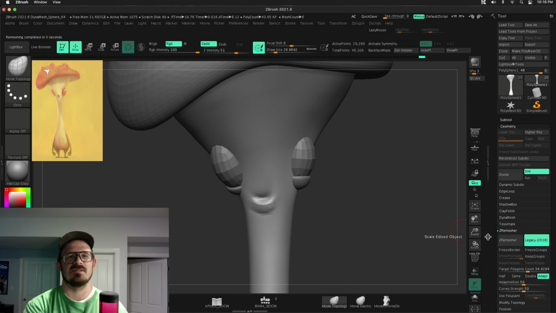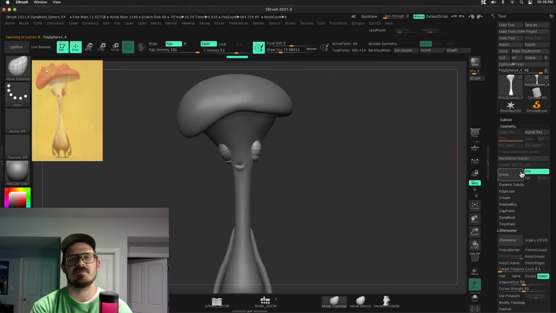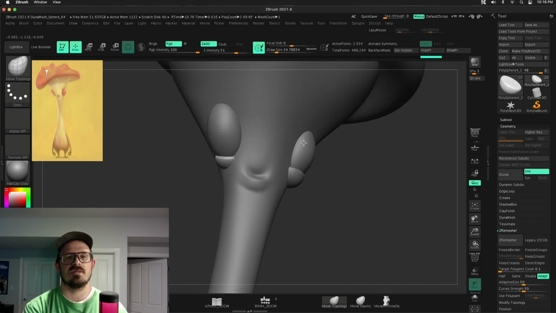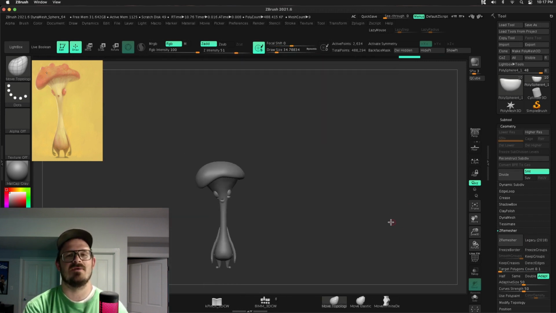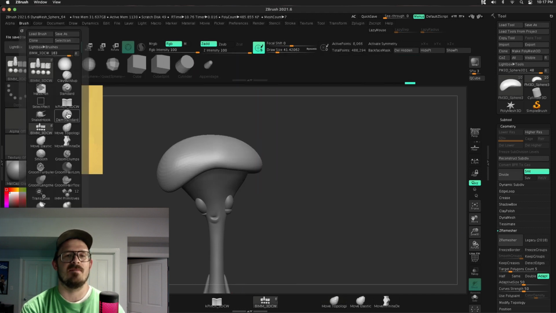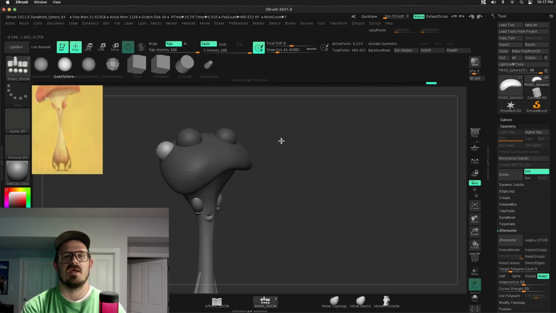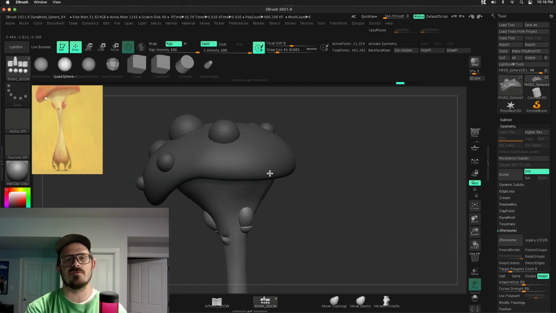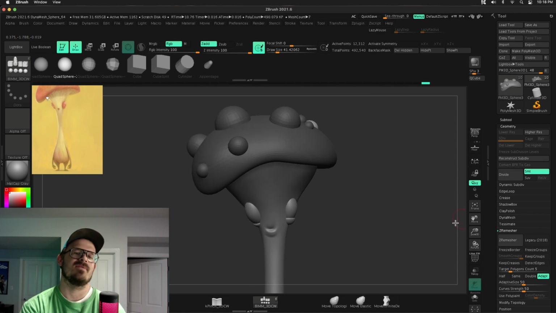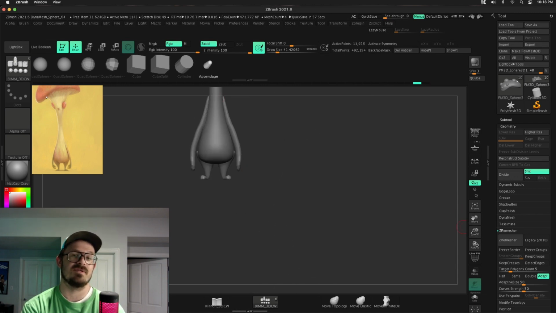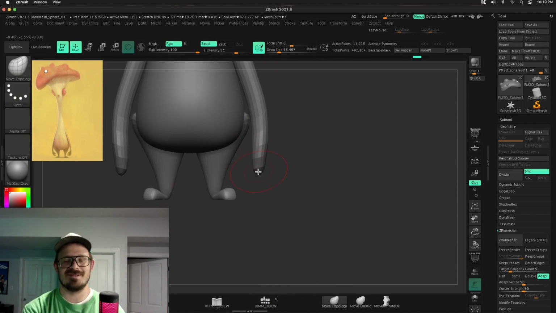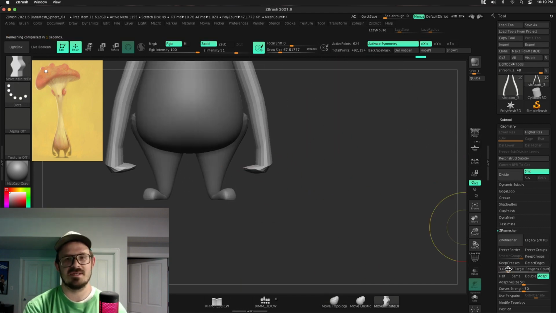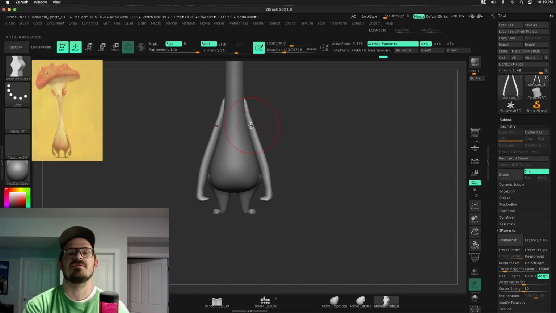Now with the hands, if we look at our reference, they have a very specific silhouette. I dropped in the same appendage that I used for the arms and the legs, and I really wanted to nail the arm shape, but also that thumb. It's very specific, and I knew exactly what I wanted. So it took me a little bit of time using Bend Curve just to shape that thumb. If you have never used Bend Curve, you really should. I'm amazed every time I use it just how easy and intuitive it is. For years I just didn't use it, and I don't know why. The things are turning out.